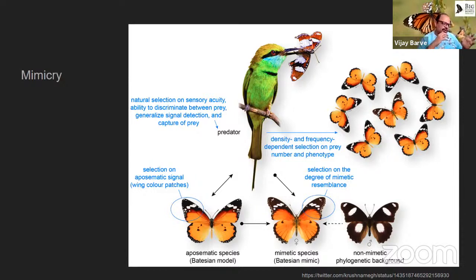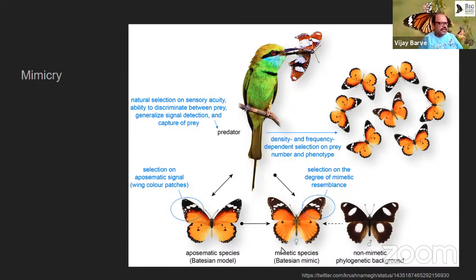So there, these copying also they need to do with a lot of care, because if there are more number of good tasting butterflies in this particular lot, again there is a problem, because then predators have lesser chance of coming across a nasty butterfly and they might keep feeding. So if the numbers of these nice tasting but nasty looking butterflies are low, then only they can survive. And then there is a very interesting research about how this works. And that's the reason in most cases the males look different, because females need to survive more to lay eggs, and males can afford to kind of be eaten in the interest of females being able to lay eggs.